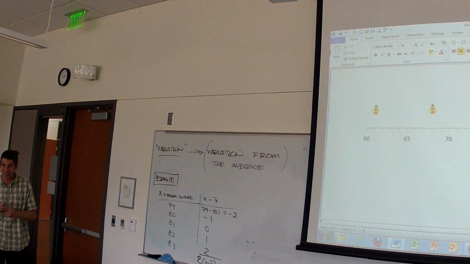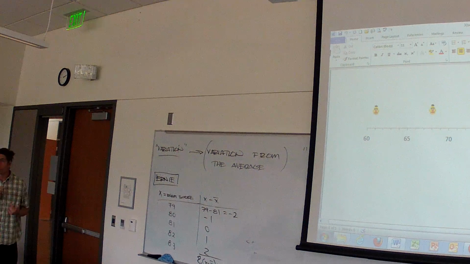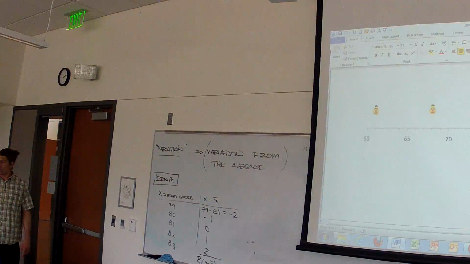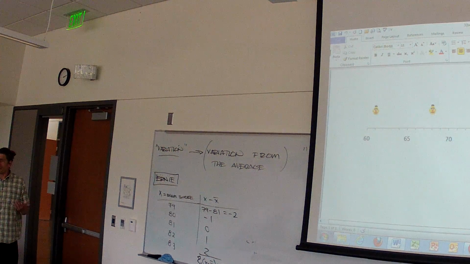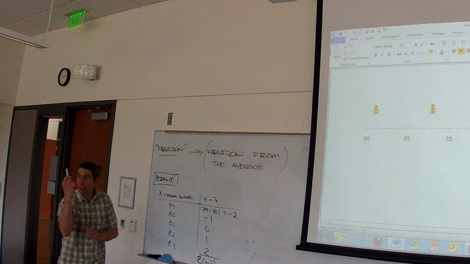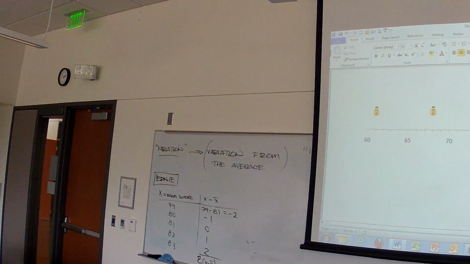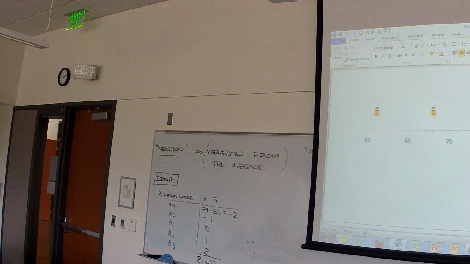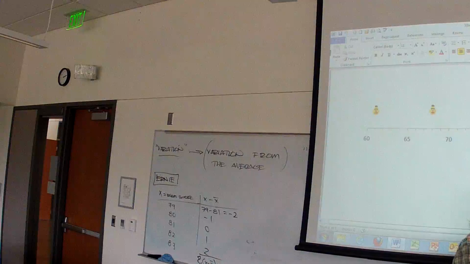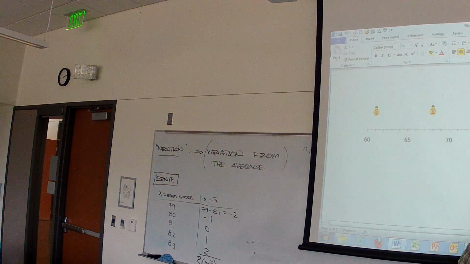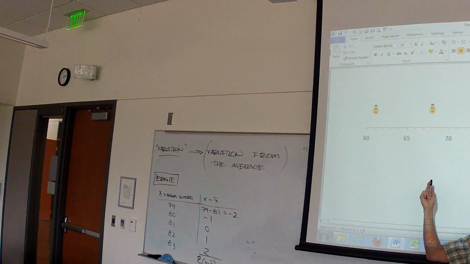As a matter of fact, in your next homework assignment, the last question is an extra credit. Prove why that always happens for any data set. Now, Lucas just proved it in words. Because it has to. That's what the average is. The average allows you to place your finger on a balance point so that the scale balances. What that essentially means is you're taking the extreme value over here, donating some of the value of that to the values over here, which brings that one in, and brings this one in, and essentially you've got 5 data points all stacked on top of 81, which has the same point spread as they are right now.